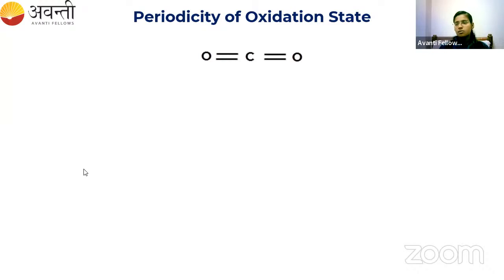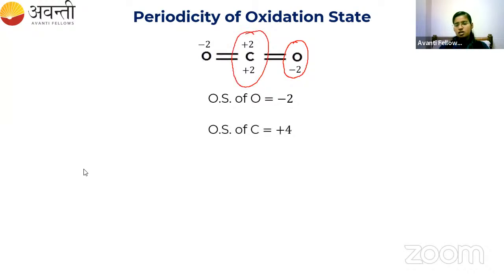So I am taking the carbon dioxide compound. I have two bonds. Oxygen is more electronegative compared to carbon, so the 2 electrons are gained by oxygen and lost by carbon. With respect to the right side bond, oxygen will also gain 2 electrons and carbon will lose 2 more, so carbon loses 4 electrons in total. The charge acquired by each oxygen is -2, and the charge acquired by the carbon atom is +4. The oxidation state of oxygen is -2 here, and for carbon it is +4.